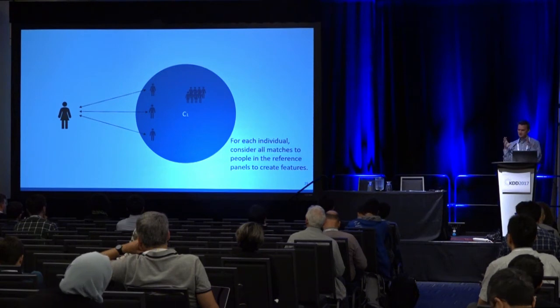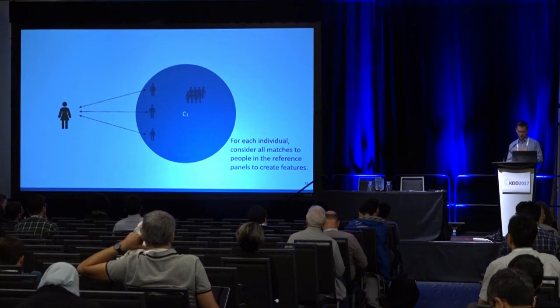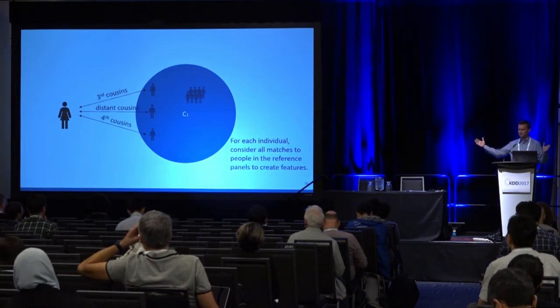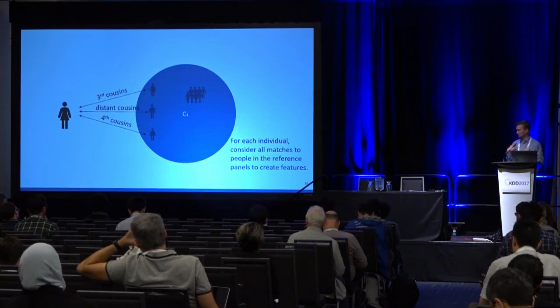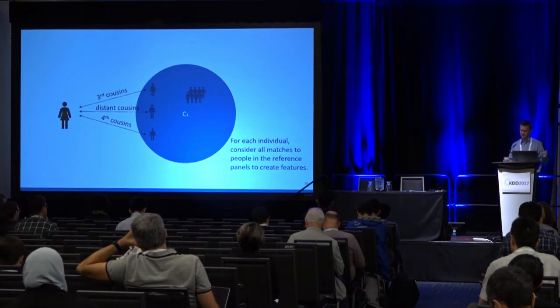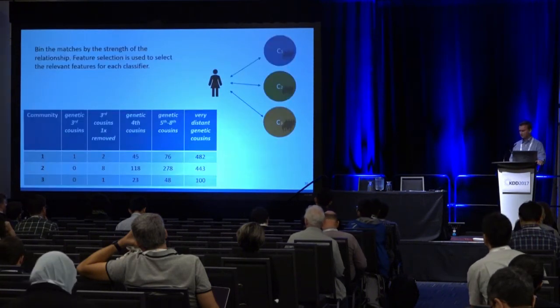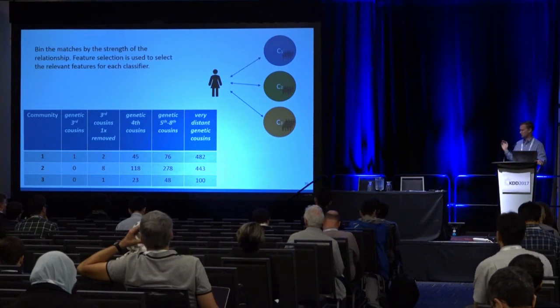Now, when we find this DNA match, the length of that DNA match tells us about the relationship. Closer relationships are going to be longer pieces of DNA that are shared, and more distant relationships are shorter pieces of DNA that are shared. Each of those is reflective of different points in history. So we can label these matches. Here I've labeled them as third cousins, distant cousins, fourth cousins, the relationships to these 3 people. So we can then count these relationships as our features.